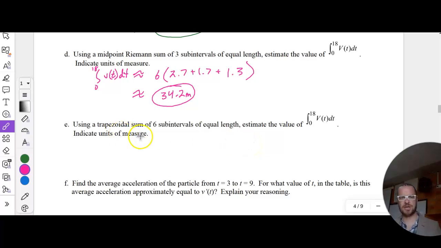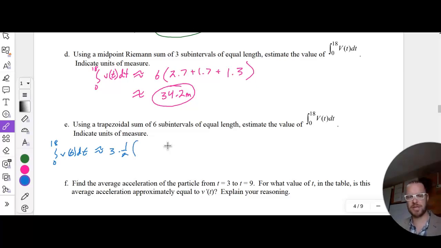All right, and so the last one we're going to do here is use trapezoids, which we know are usually more accurate for us, and we're going to do that from 0 to 18 with 6 subintervals. So, going to need a little bit of space for this one. We'll start a little bit further over. Our integral here is going to be equal to, we're still going to have our width of 3, but then remember there's a half because we're averaging all those heights.